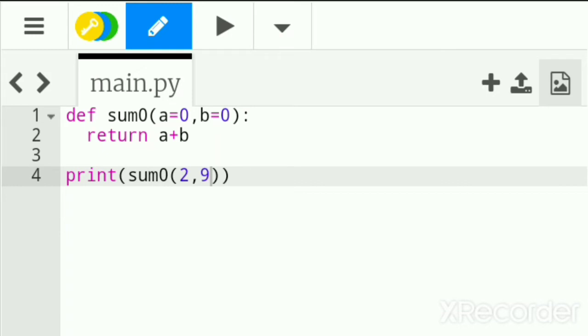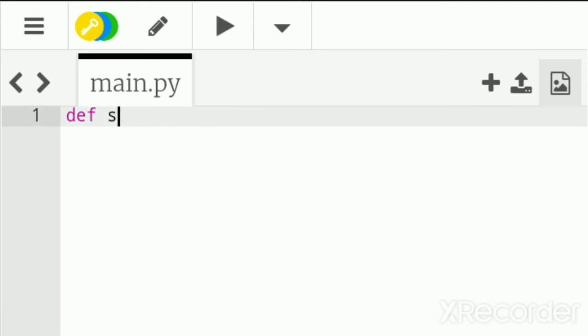Now what if we don't know how many arguments we will pass to this function? For example, if we have many values that we can pass, sometimes two arguments, other times 3 or 5 or more or less. So how can we fix this problem? I will give you another example with another function.